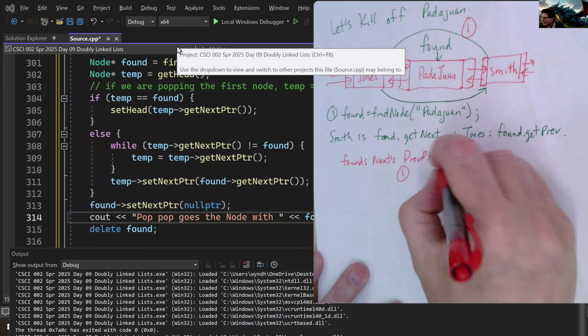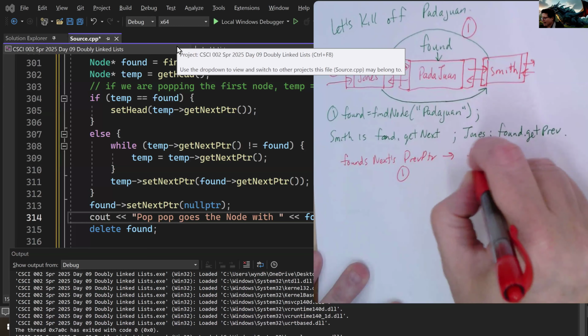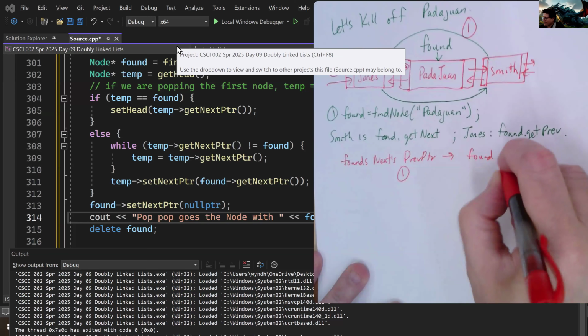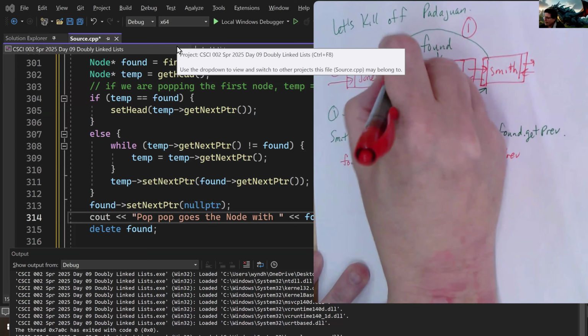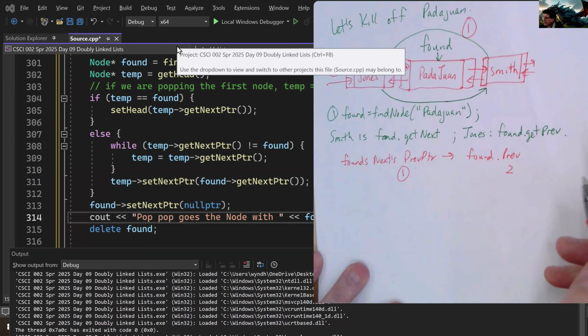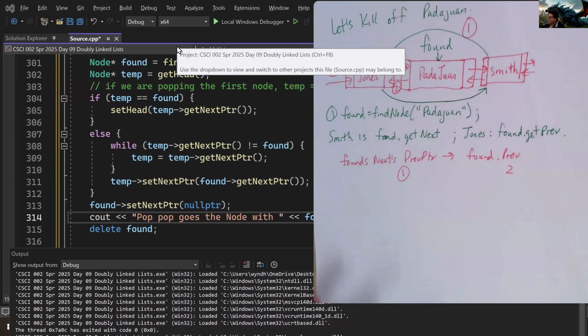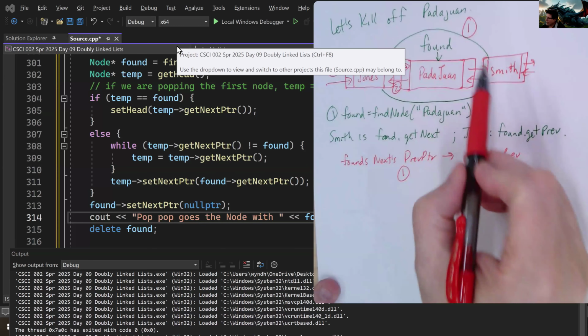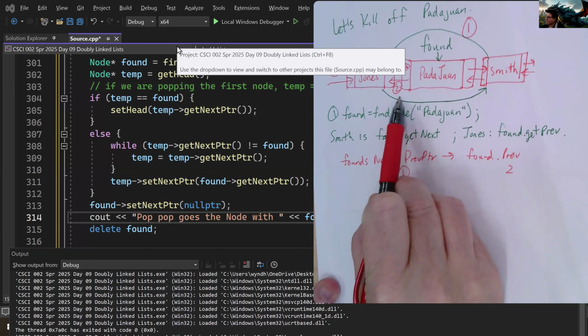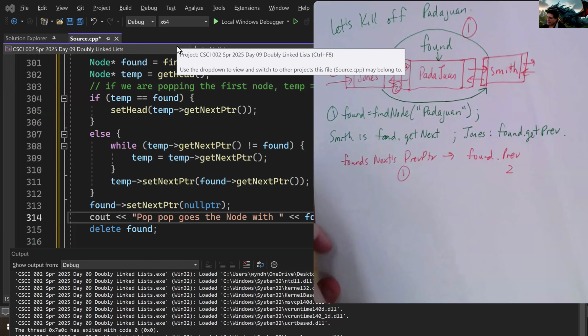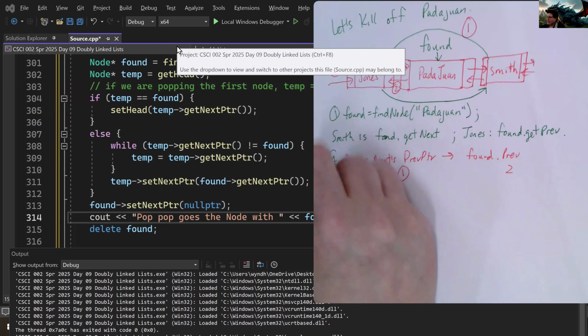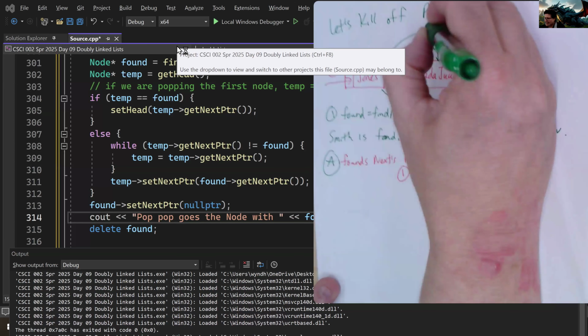We want to redirect that to found previous, which we'll call this one right there. So I want this one to be that one in terms of arrows. If I call this A, that makes this step A.